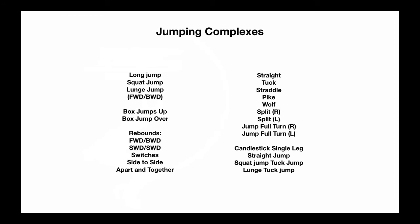It's not really developing something. Box jump over something, you're going to have a lower height so that you can get more volume in if you want to actually improve. Rebounds, we didn't really talk much about rebounds, but it's really the idea that you're keeping your legs straight and just using your ankles essentially in the spring floor.